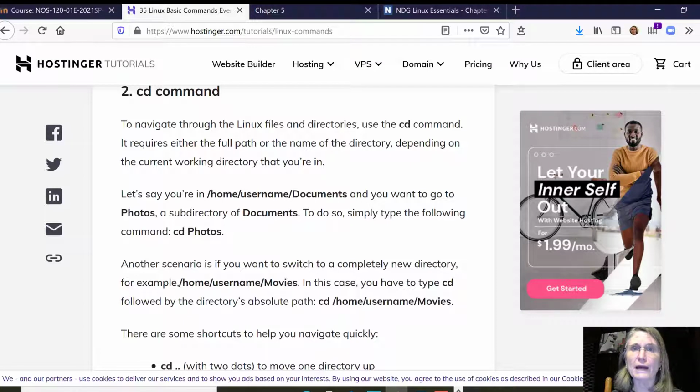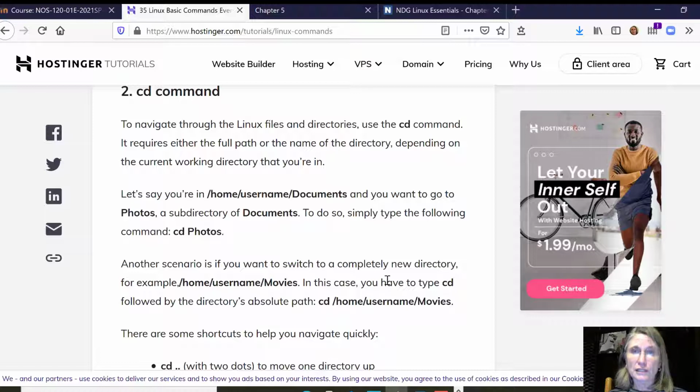And a full path name is one that begins with that / and starts from the very root of the file system, working its way down to our current location.